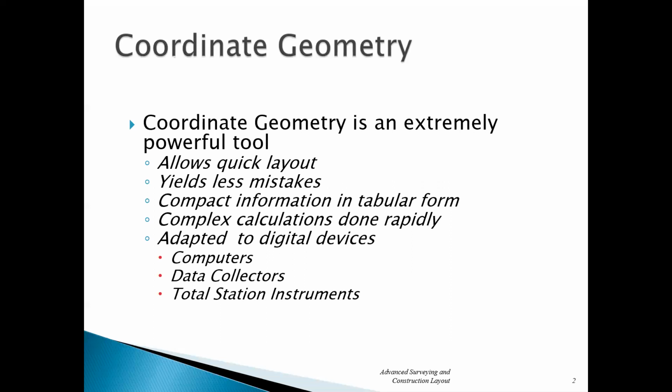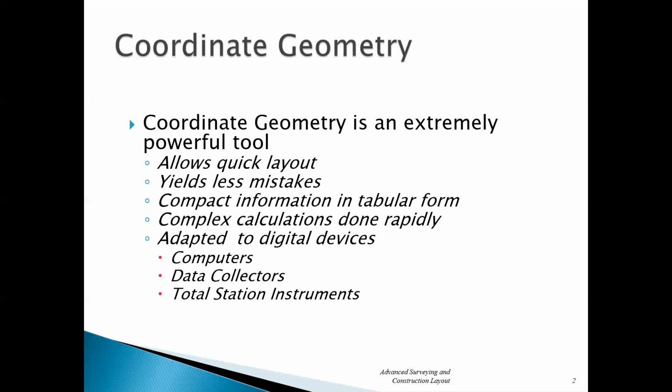So typical software that we see for layout purposes would be things like you can use AutoCAD. If you've ever heard of Trimble, Trimble is a big manufacturer of GPS equipment and other types of surveying equipment. And they have a program called Trimble Business Center. It's called TBC. It's used quite widely. And it does COGO calculations. And then there's Carlson software. So there's a lot of different types of software out there that would run on computers.